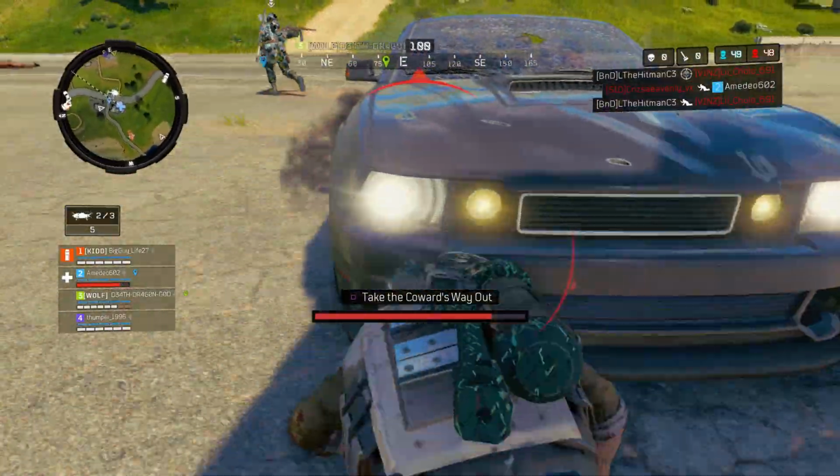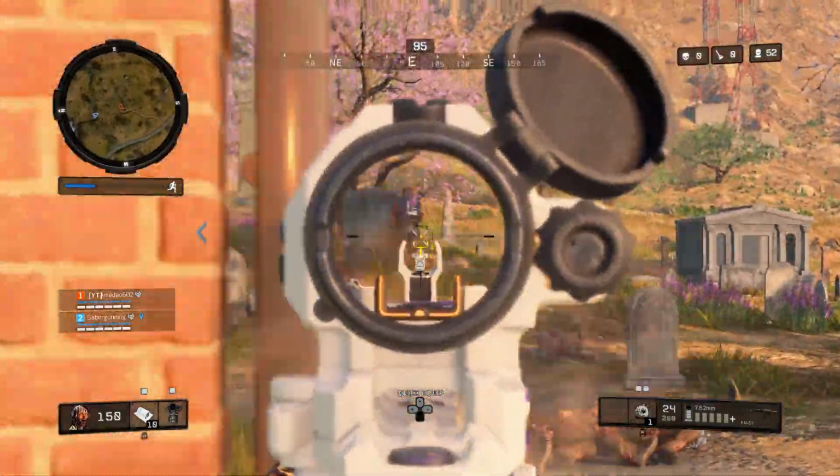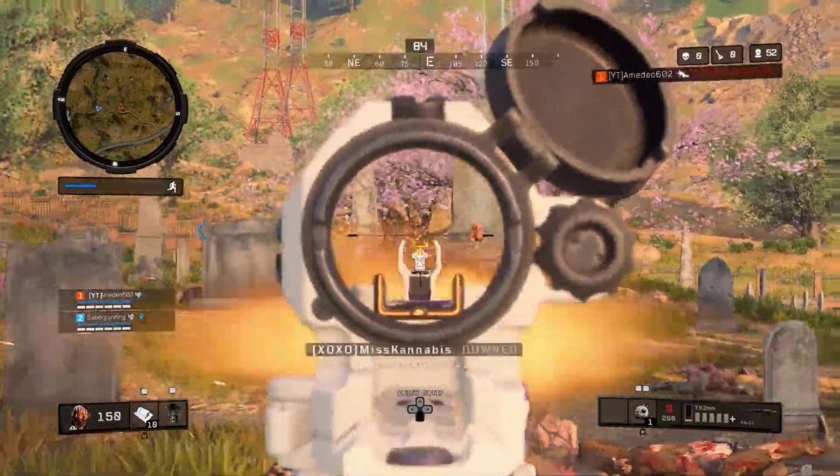Playing with friends with microphones is really helpful here because you can just ask them, "Hey buddy, you got an acid bomb for me? I'll give you a grenade for it." So that's another one of my big tips, is to play with friends whenever possible.